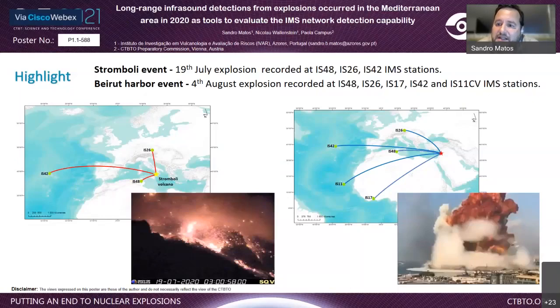Infrasound data analysis allows us to determine the source locations for the two analyzed events with a good approximation with respect to the ground truth events. And finally, the results of this study show a good degree of consistency with the IDC REB, and this helps in tuning and validating the future analysis of events with this adopted methodology.